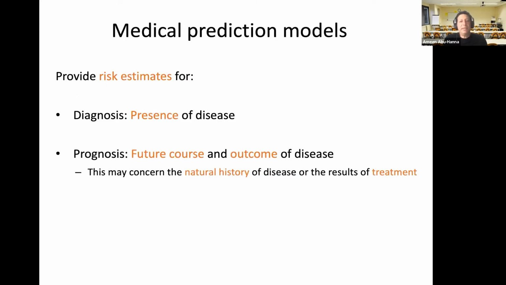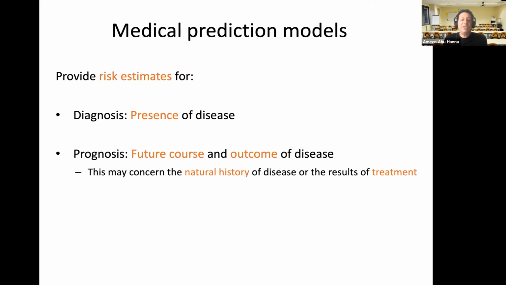So first, what is a medical prediction model? A medical prediction model is a tool to provide risk estimates. And there are 2 types of prediction models. One is a diagnostic prediction model, and the other is prognostic. When we talk about diagnosis, we're talking about the presence of disease at the time that we're giving the prediction. For example, the GP, general practitioner, has a visit from the patient, and the GP wants to decide if the patient has a disease already at that moment. That's diagnosis. Prognosis is you want to predict something that will happen in the future.